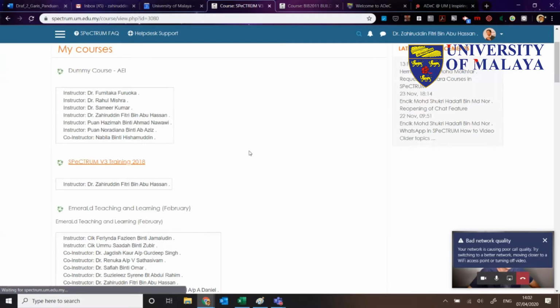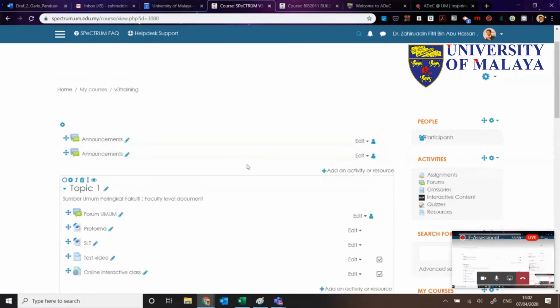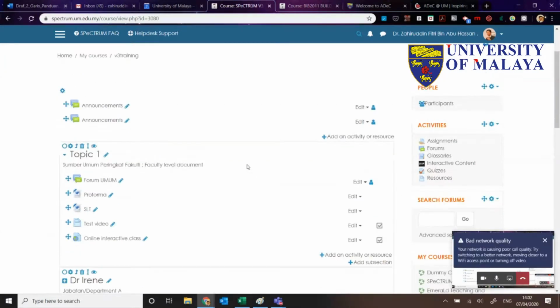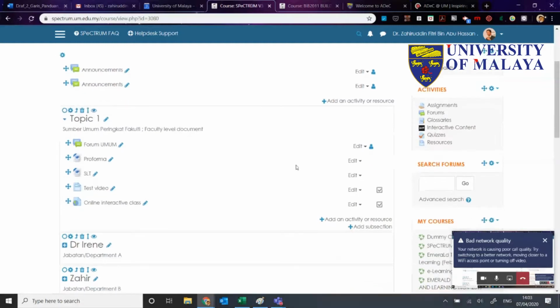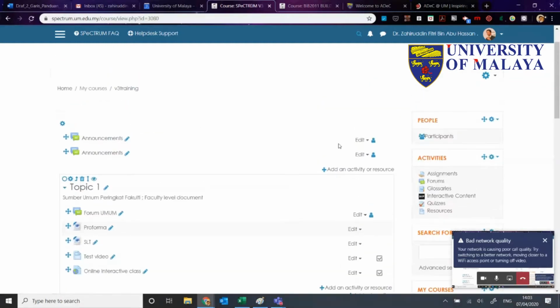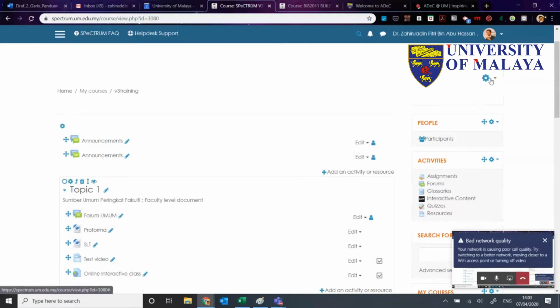the quiz module is normally the same in any Moodle platform or LMS. Before you do anything in your Moodle, the first thing you need to do is make sure that you can edit the quiz.